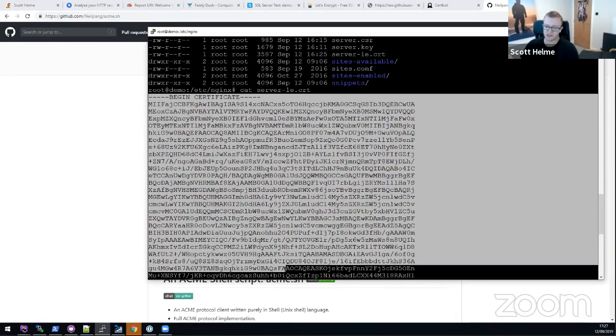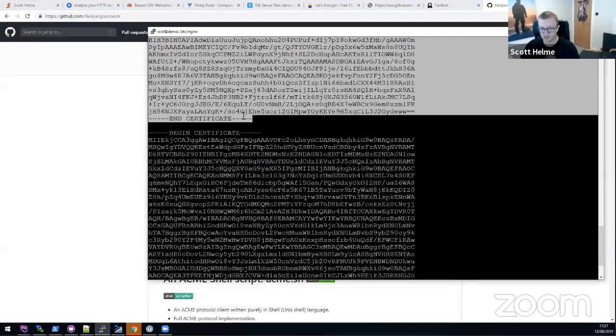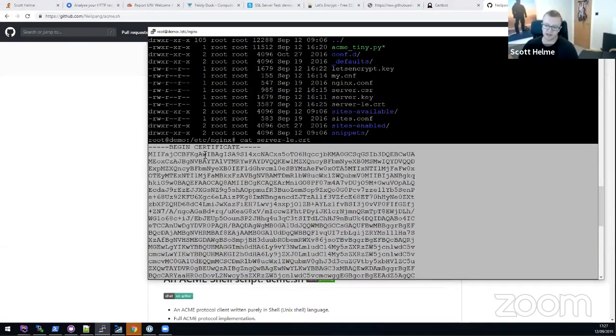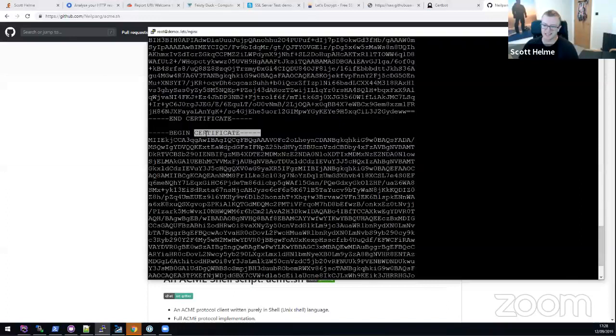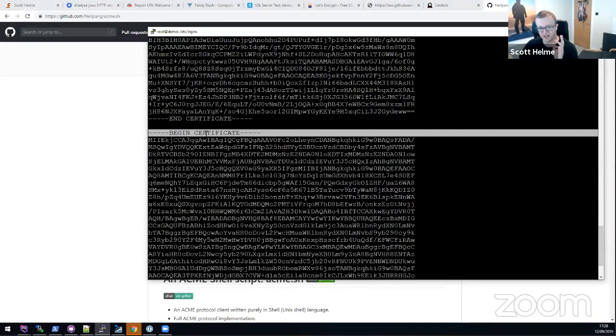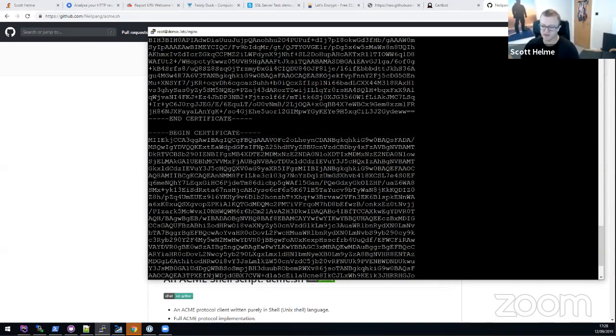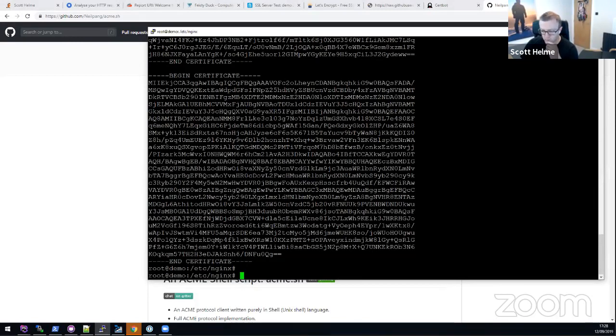We can see here is the first certificate. The reason there's two in here, and I'll come on to this point a little later, is that the top one is my certificate that was issued to me, and a little bit further down the file is a second one. That's something we call the intermediate certificate. One of the good things about using Let's Encrypt like this is they've automatically put that there for me. Sometimes in other processes, you would have to manually go and fetch that and add these to the file together, but this is all taken care of for us.